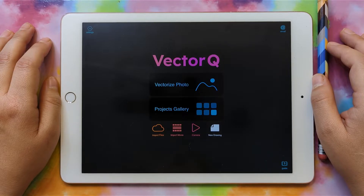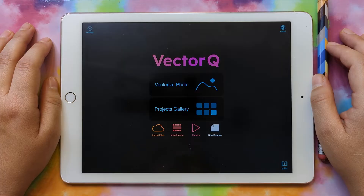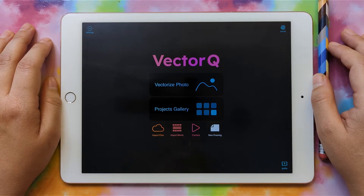If you followed my last tutorial, then you saw how to create a single color SVG that you can bring into Design Space. We're actually going to start with our file from that tutorial. So if you haven't done that tutorial yet, go ahead and do that, and then the next step will be to follow along with this video.